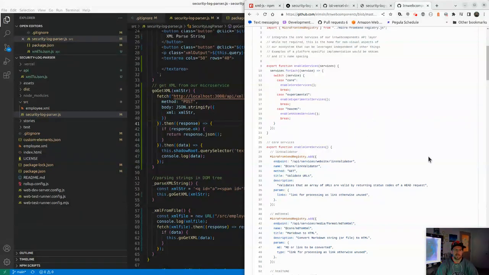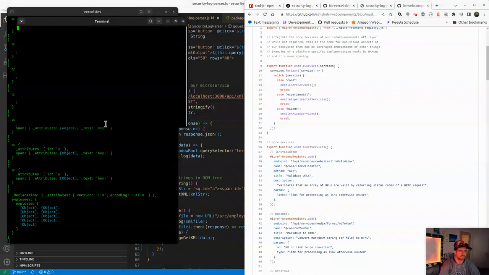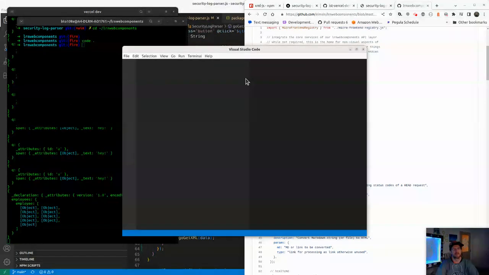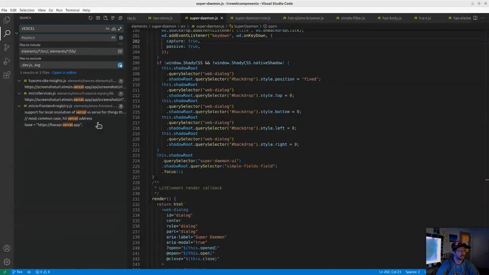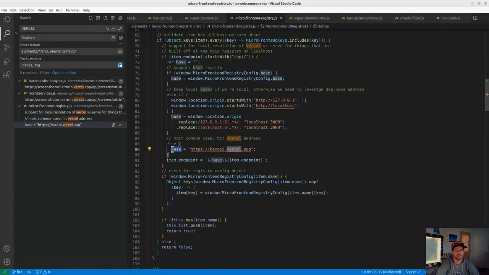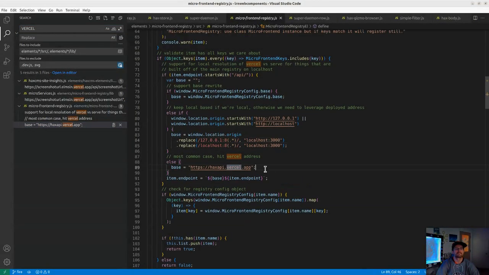So what I need to find is, I'm going to go to my monorepo stuff, and there is like Vercel. There are global variables. Micro front end registry is going to hit this base. Localhost endpoint starts with API. See, I'm just hitting my actual endpoint directly. Now, this is okay. This is another possible way of solving this, is I calculate what the base is. Yeah, we're going to go with that.